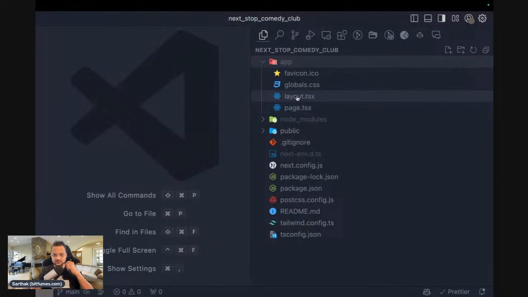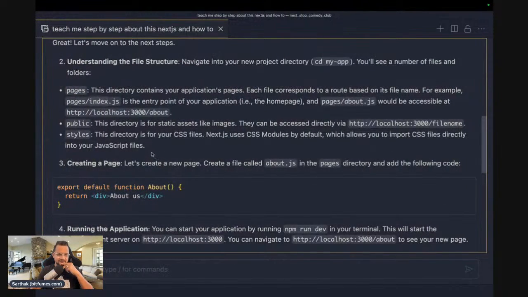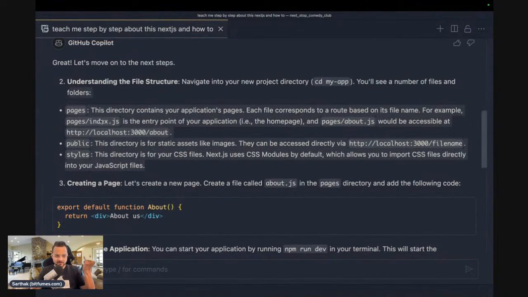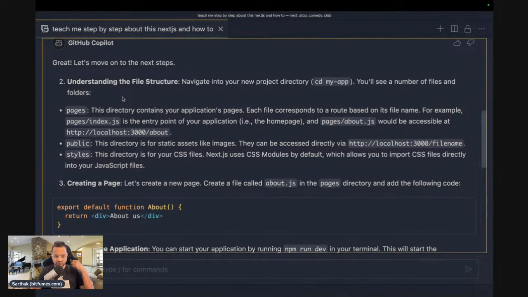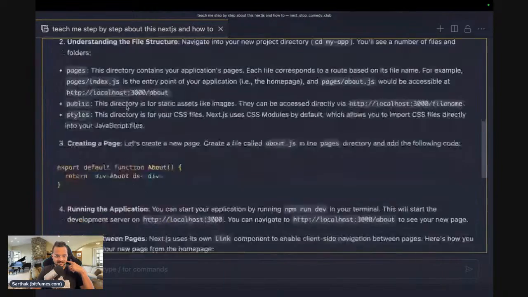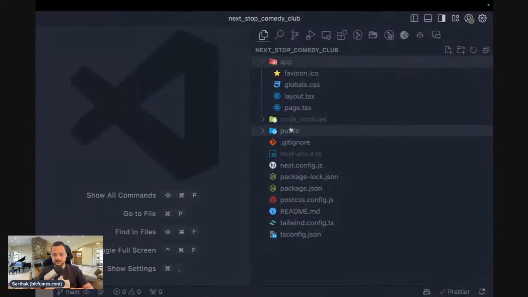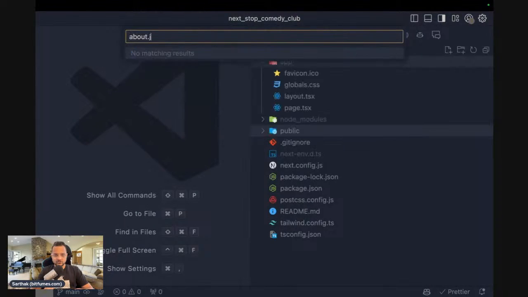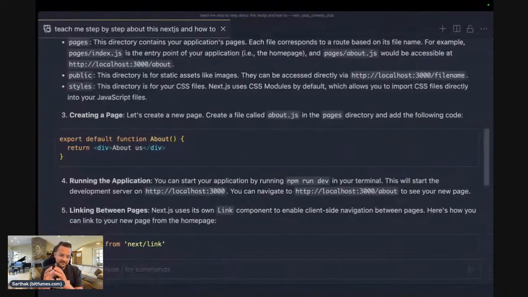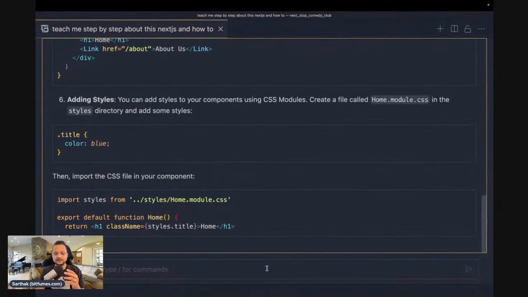So page, no index, about, no, not any about, global, favicon. Seems like this is a standard one, or maybe the old structure of Next.js, which GitHub Copilot has generated. But it says about.js. I don't think we have the about.js. No, we don't have. So this seems incorrect. How can we correct it?